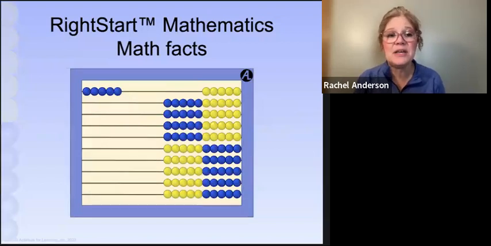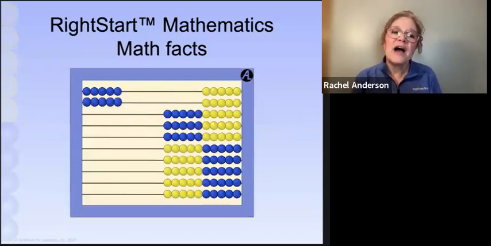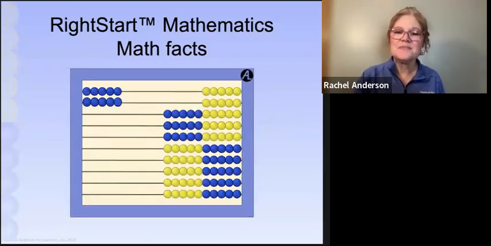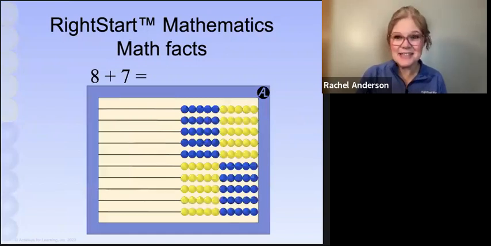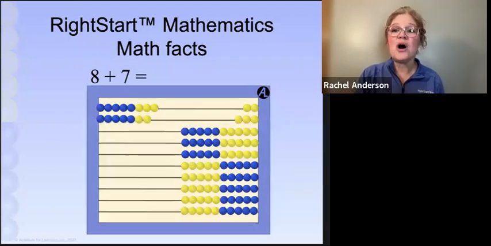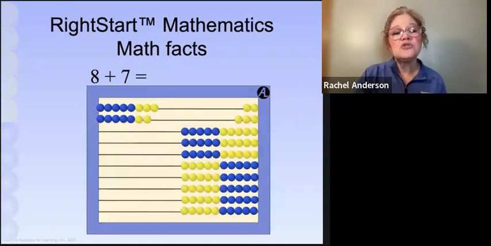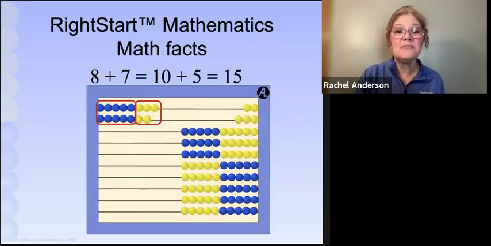So let's build on this skill to help your children visualize and learn their math facts without rote memorization, worksheets, and flashcards. Let's start back at the AL abacus. How many beads is this again? Five. What if I had a second row of five? How many are there now? Ten, right? That's easy to see. When I was in first grade, I really struggled with eight plus seven. I just couldn't get it into my head. So let's put that on the abacus. Let's see what that looks like. The eight is going on top and the seven will go on the bottom. So do you see this ten? How many yellow beads are there? Five more. So eight plus seven is ten plus five, which is fifteen. How easy is that?